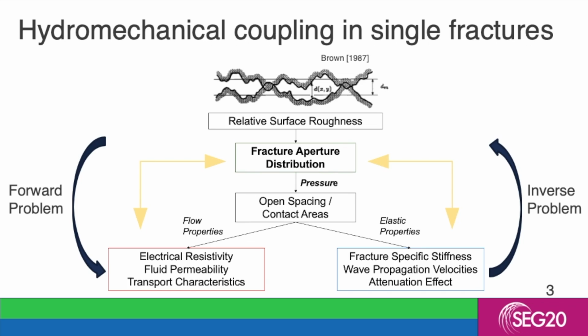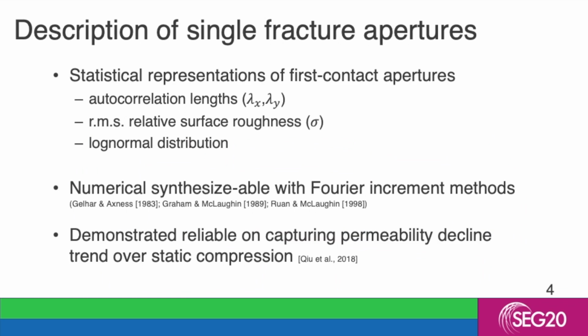And it all starts with the ability to quantify each of the perspectives. For instance, the fracture aperture distribution has randomness in nature, so we have to adopt a certain statistical representation in order to describe how the spaces are actually distributed across the volume. For instance, if we consider the fracture surfaces to be barely in contact, we can obtain a first contact aperture, and we propose to describe it in terms of these parameters.